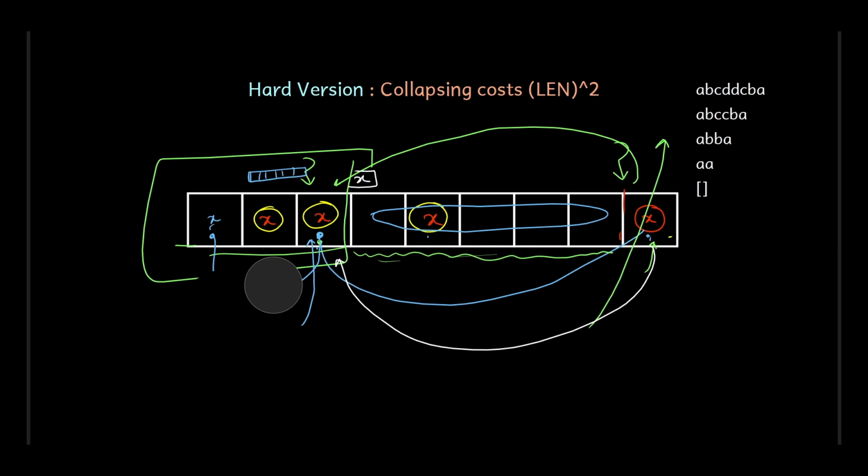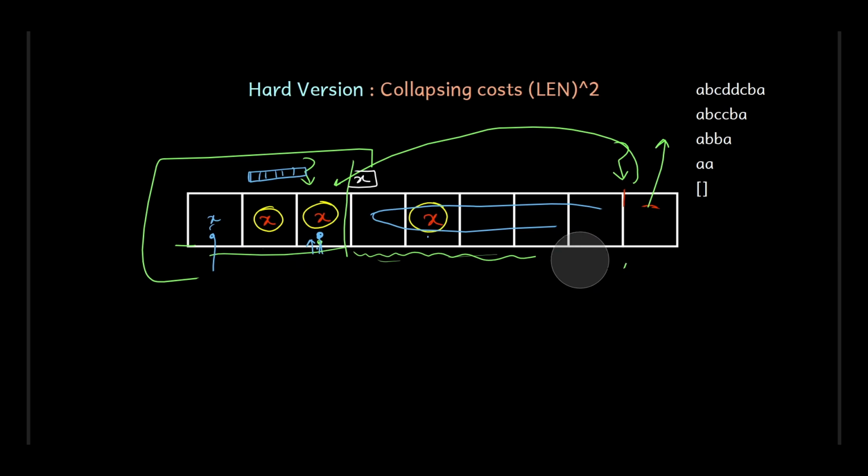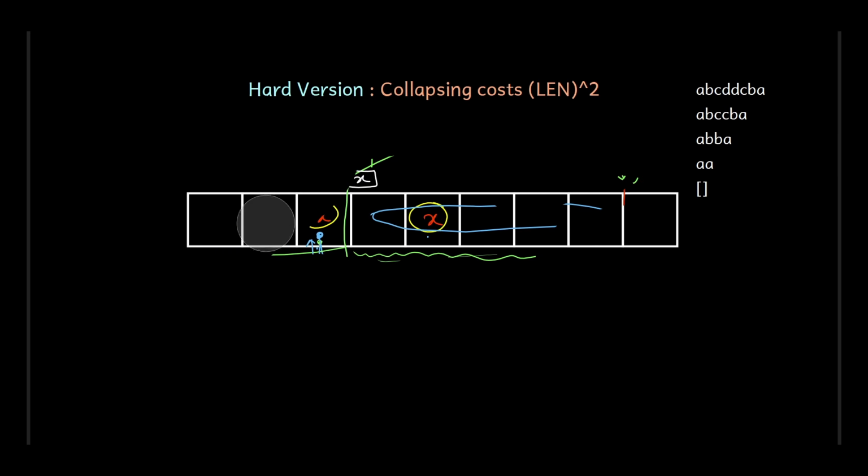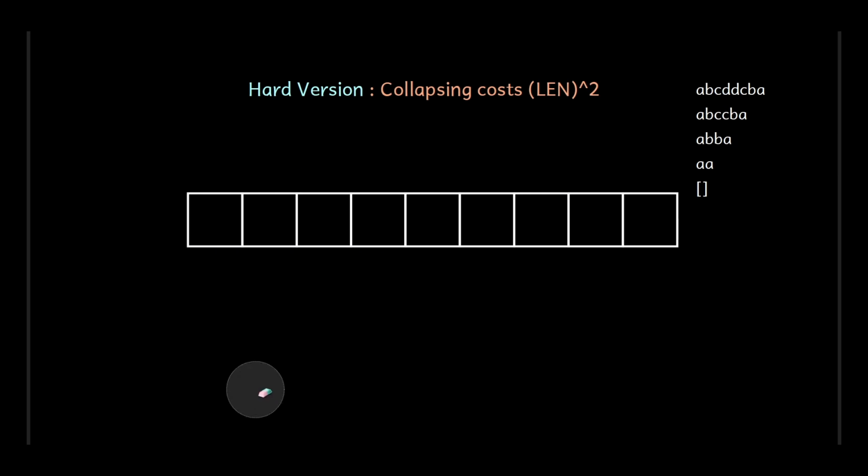So just tracking the DP[i][j] is not sufficient anymore, because with DP[i][j] you are only able to compute what is the cost of this subarray in isolation. But now none of the subarrays can actually exist in isolation, because if this copy is X, this is another copy of X, and then this is another copy of X, then one sequence of collapse is that this and this gets collapsed together.